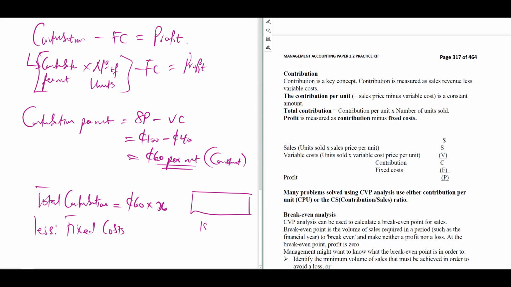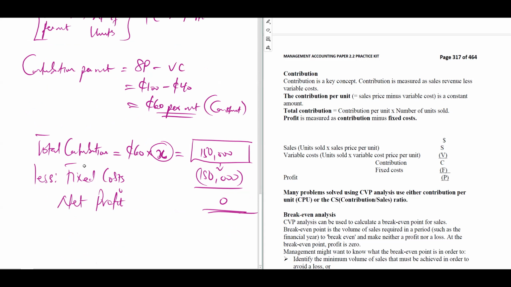Our fixed cost. And this one, our fixed cost was 150,000 also. So if you deduct it, you should get the net profit. And at break even, how much profit do we make? 0, right? So 60 by X should have given us our total contribution, minus 150,000 should give us 0. So what minus 150,000 should give us 0? 150,000. So 60 by X should give us 150,000.